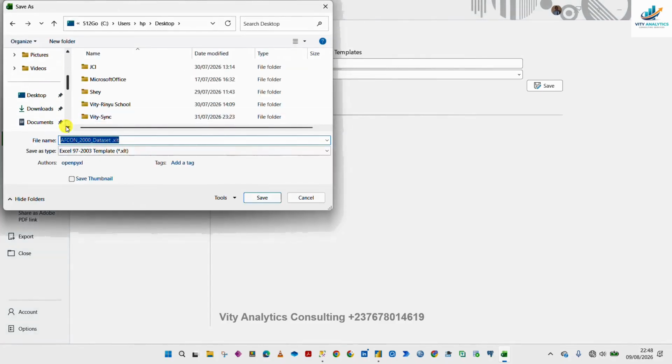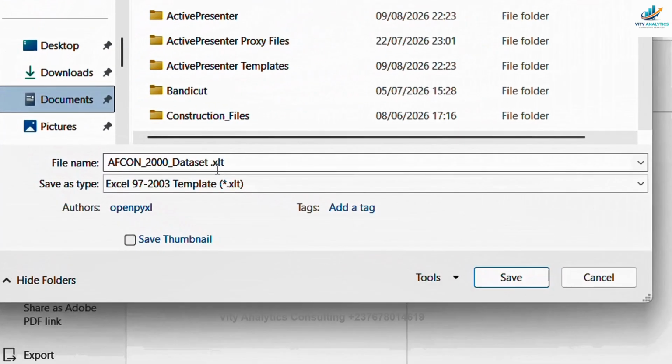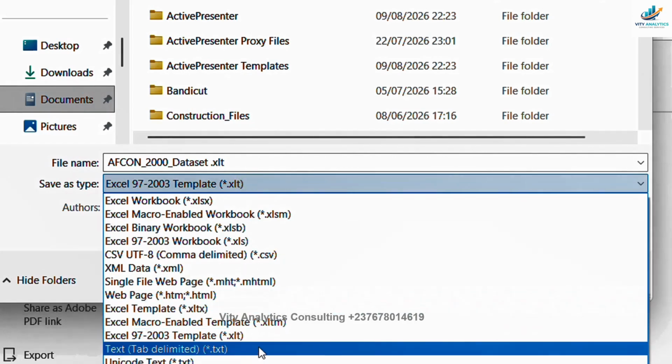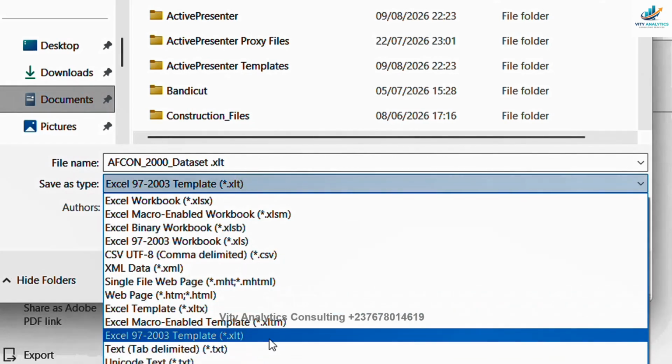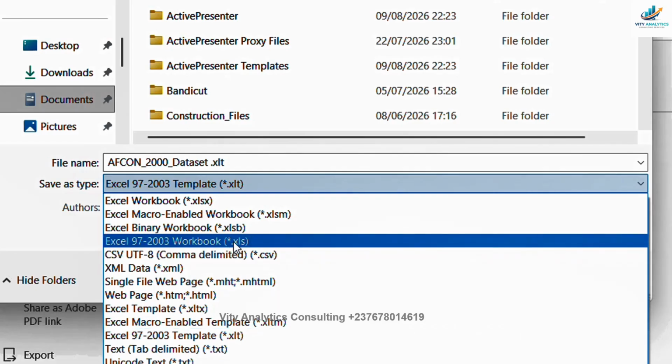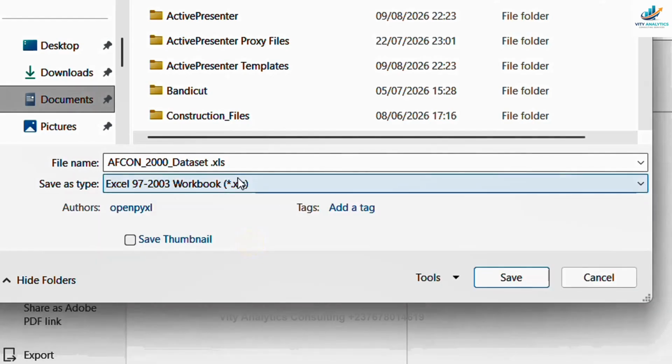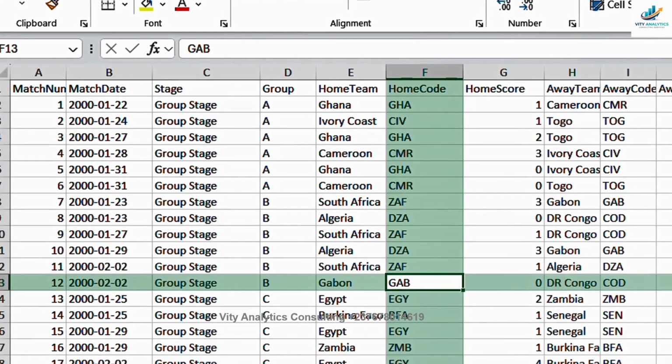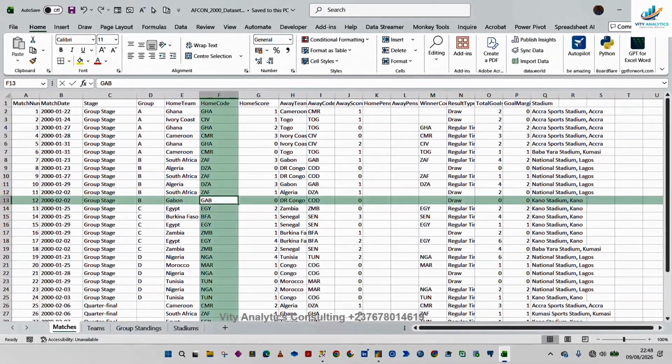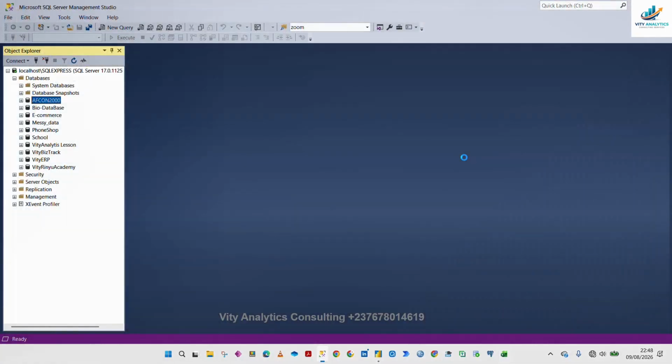Go to, let's drop it here, and the name, as you can see, we've saved it with this particular dot. So this list, right? Okay, this dot XLT 2003. No, it should be this other one, this dot XLSX rather. Yep, this is the format that we want. So we're going to hit enter, and then we're going to close this worksheet.